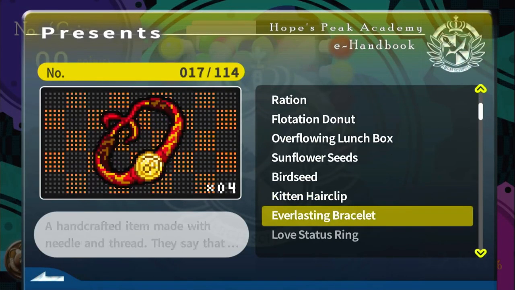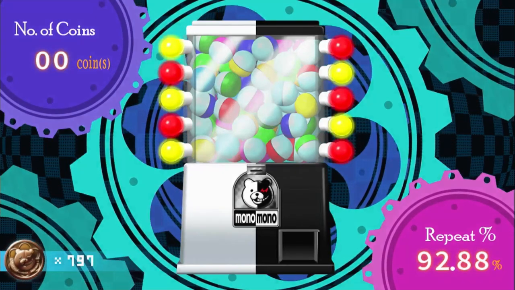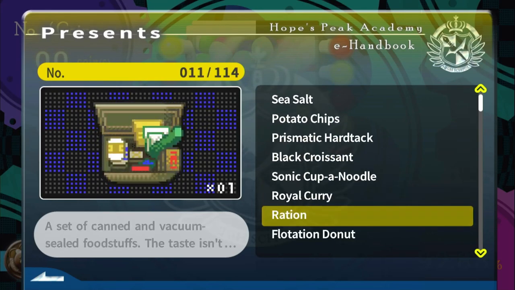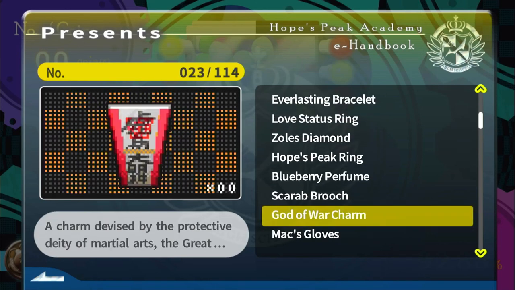What was it? Let me find it. Birdseed. Birdseed was the last one I needed. For some reason, you can see the repeat percent is still not 100. Why does it count ones we've had before but don't have any of? I'm not gonna question the game.